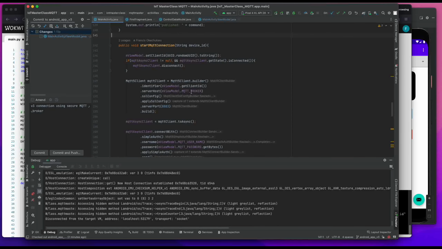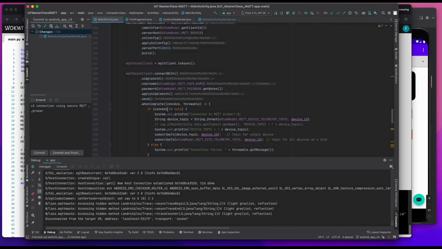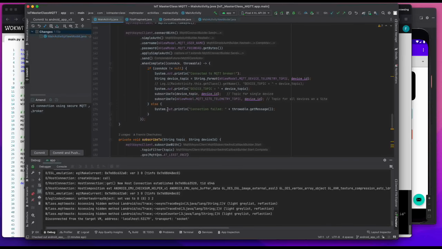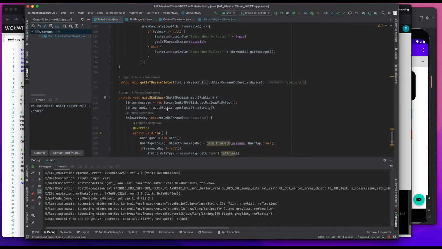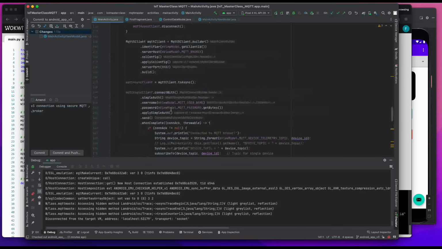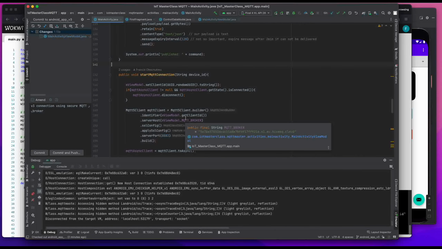So we have this, and we use the SSL config, and we applied SSL config, and we set the server port to 8883, which is a secure port. And pretty much I think that's it, right? I don't think there's much to it, but this wasn't done in the previous code. So just make sure when you're working with this and when you're trying this out, try to use version 3 to ensure that you have everything in a properly working manner, right?